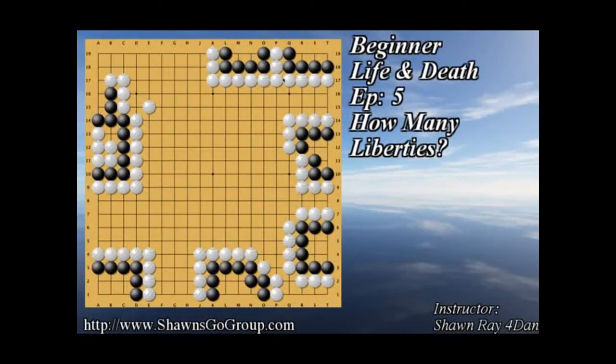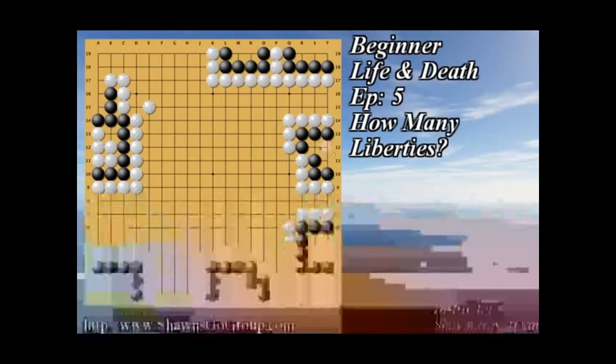So 2 in a row is 2 liberties. That will not change. 3 in a row is 1, 2, and even if you capture, 2, 3. So 3 in a row is 3 liberties. So these are simple enough. 2 in a row is 2 liberties, 3 in a row is 3 liberties. All right, now what about bent 3?